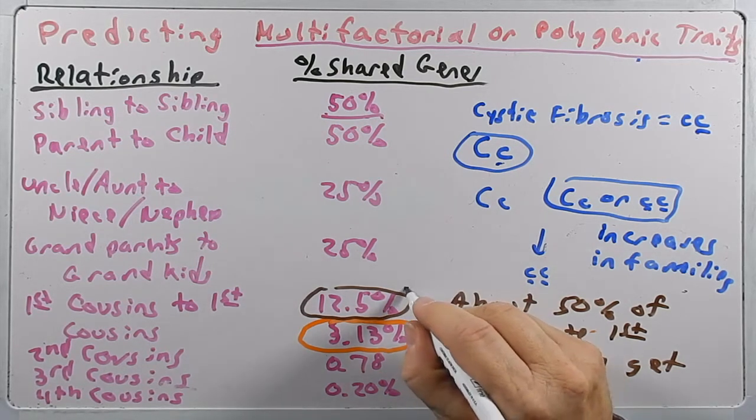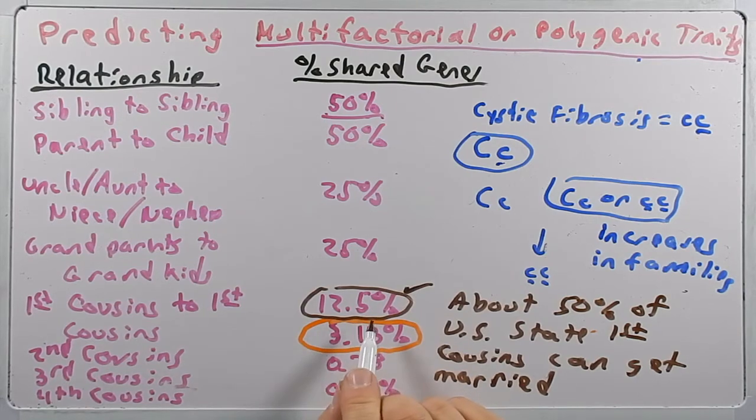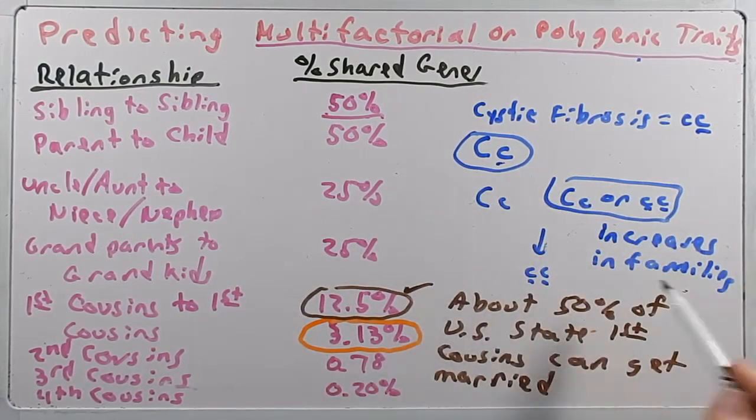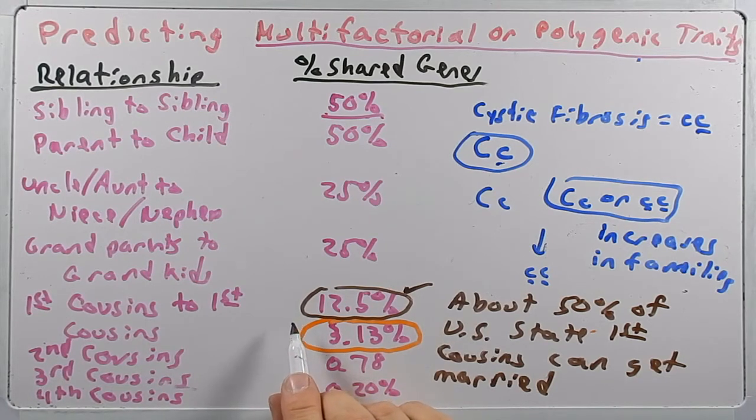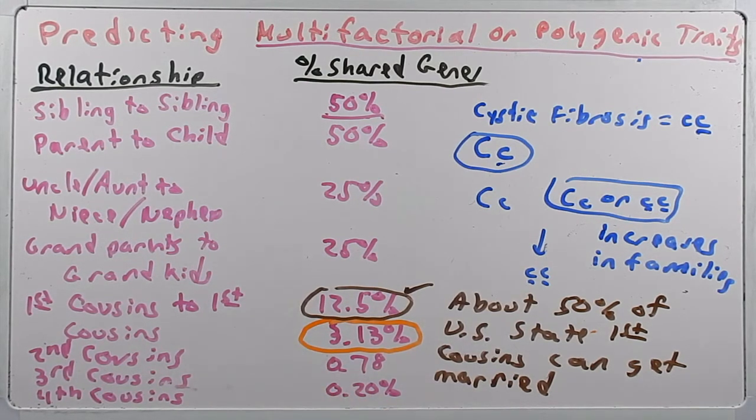Again, that 12.5% is a pretty steep number if something like this runs in the family. So if you happen to know anybody that are first cousins getting married, or if in your professional careers you encounter this, really stress the importance of having genetic tests done before they have kids.